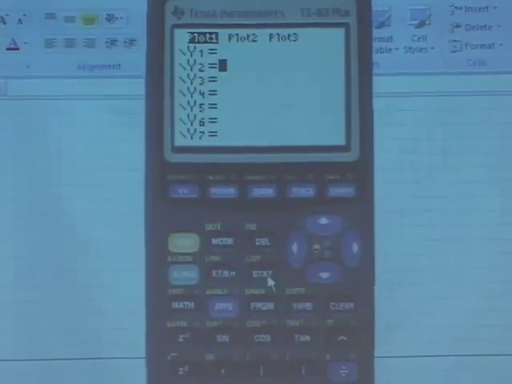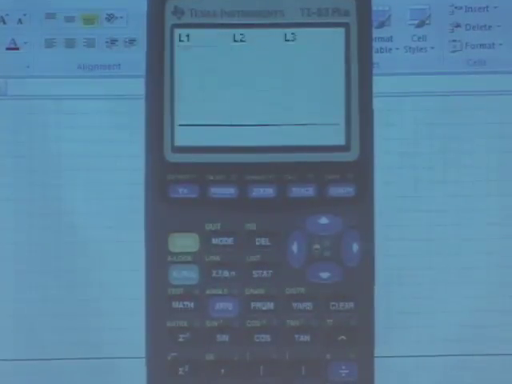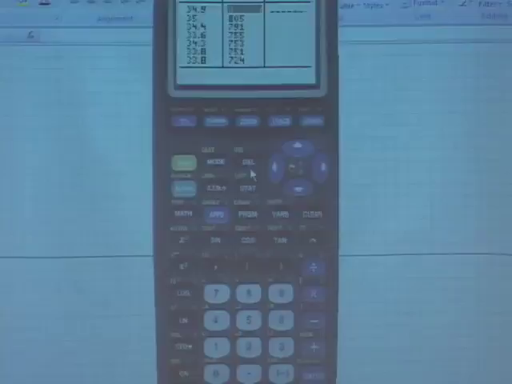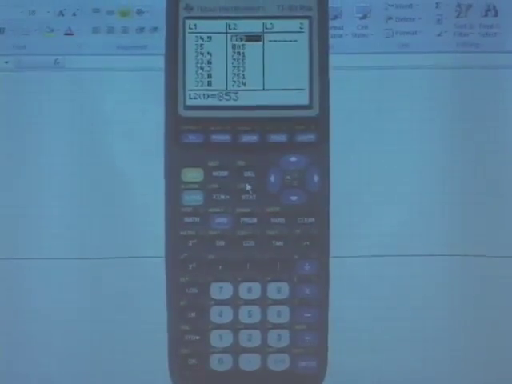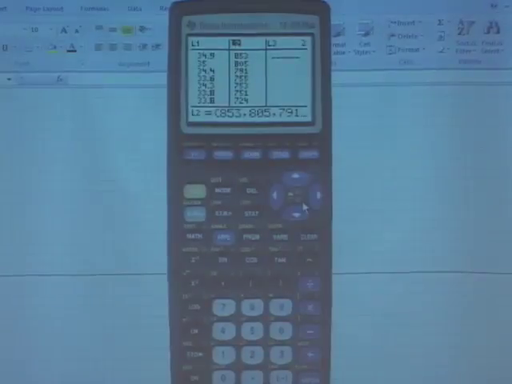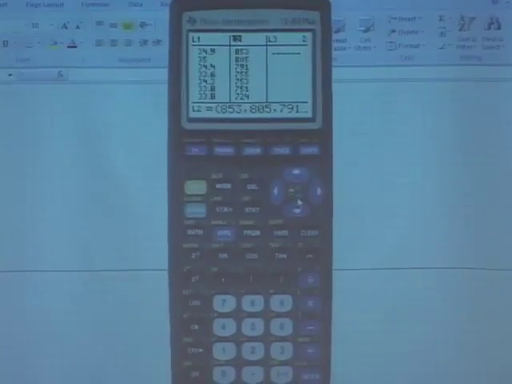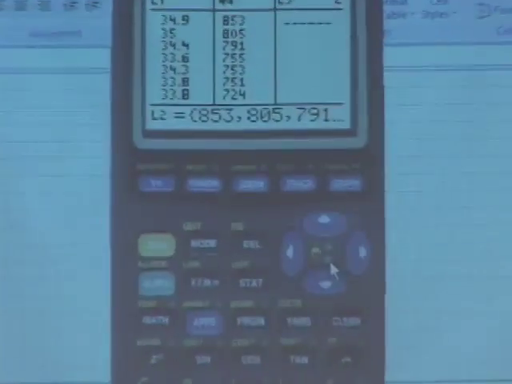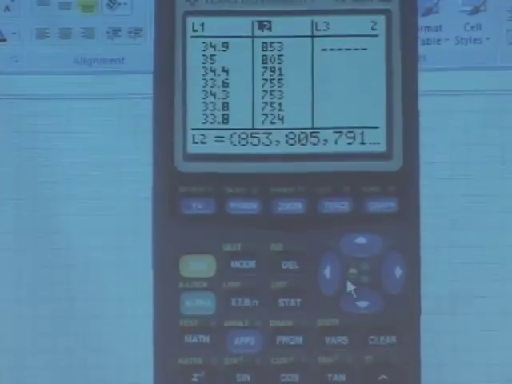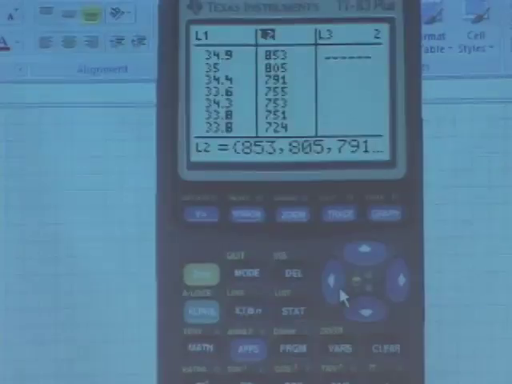Also, if we go to the stat edit, you'll see that I have all that old information in there. I could, at this point, start hitting delete on all of this stuff, and that's going to take a while. Not to mention, you're liable to move up to line L2 up there and accidentally hit delete. You don't delete the entire list of values, you delete the entire list. It goes away. Then you have to go back to square one and set your calculator all back up again.